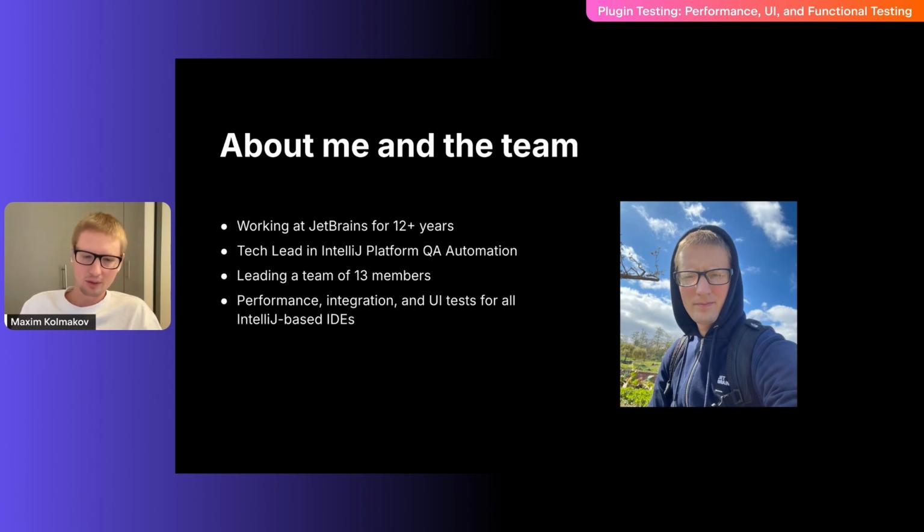We are a team of 13 engineers responsible for providing integration test frameworks, test tools, and services across the entire IntelliJ department. We test core IntelliJ platform features like version control, indexing, code completion, AI assistance, and much more. We also help teams behind language-specific IDEs like WebStorm and RubyMine write their tests and integrate them into our common infrastructure. Recently, we started working with our large customers to help them implement performance testing on their side.